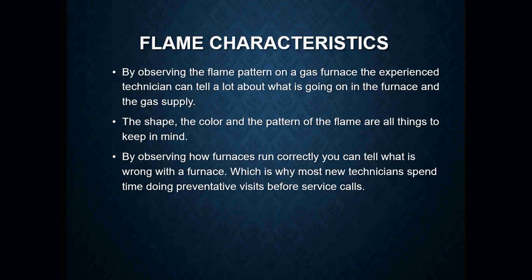When you look at a piece of equipment, and obviously through experience and time, you begin to learn the sounds and sequence of operation of a particular appliance. The same goes for flame patterns and the flame characteristics of a lot of different units. Sometimes, just by simply turning on a piece of equipment and watching and listening to the operation of that unit can really give you some idea of what's going on without even having to put a meter, gas pressure manometer, or anything like that onto a unit.